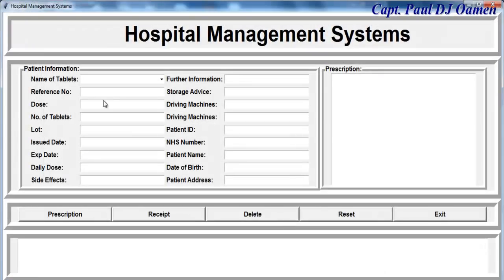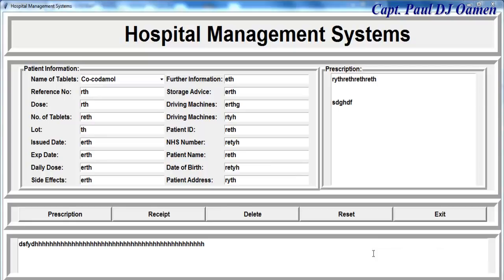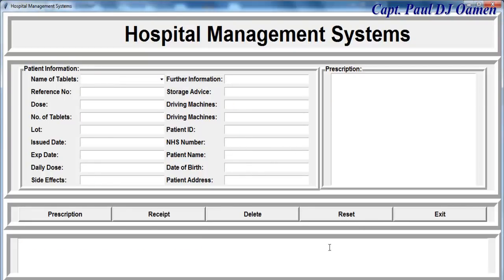Alright, so select any medication and just enter whatever you want in here. Okay, decision time, so let's try them out. There we go, they work as we want. Okay, let's try out the second one. Select anything here and click on delete. Okay, this is now working for delete.